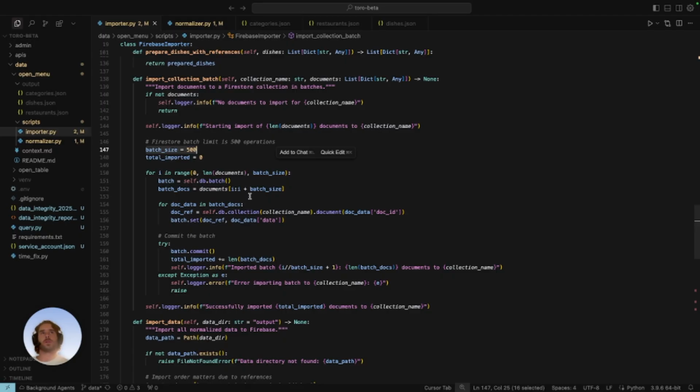It's always good to do batches and then commit them all at the end so there's no errors. Or if there is errors, you can grab them and then raise those errors accordingly. So yeah, we're just getting those docs based on the batch size. This is like some interview programmer stuff right here.